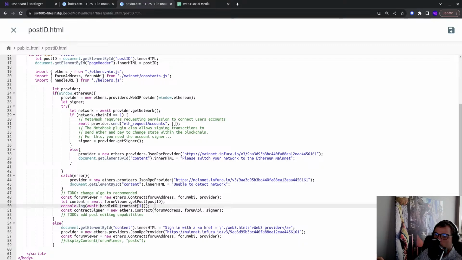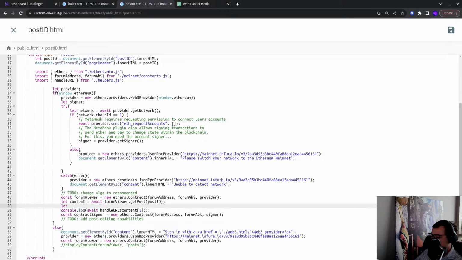And so then we say let content equals await that getPost. Let output equals await content handleURL content 1. And then let's do an output. We want to have the output be exported. That should be pretty easy.